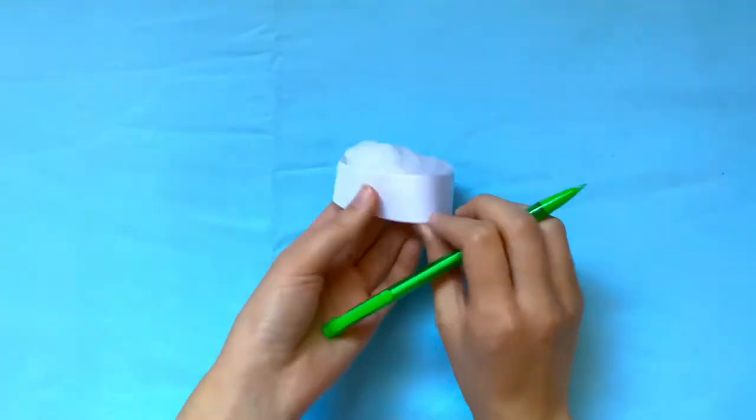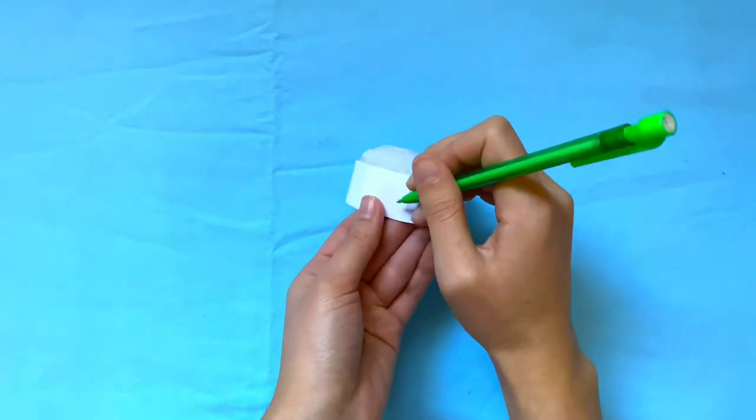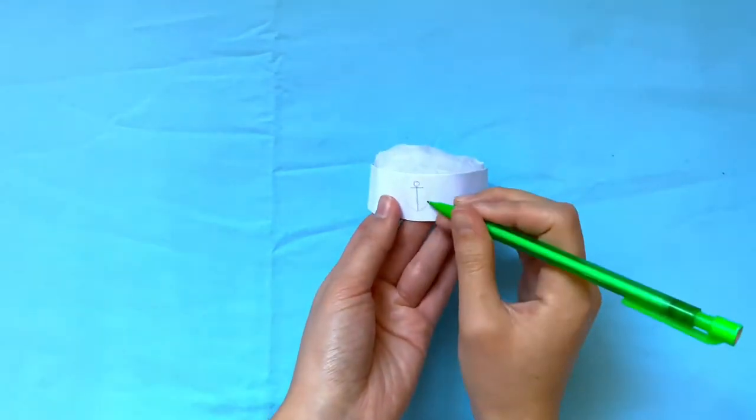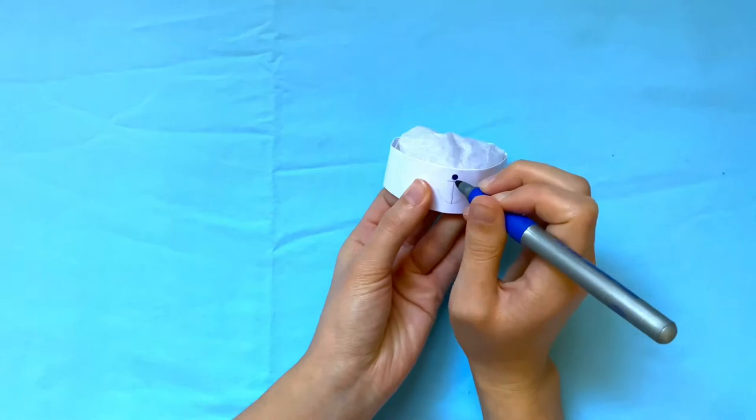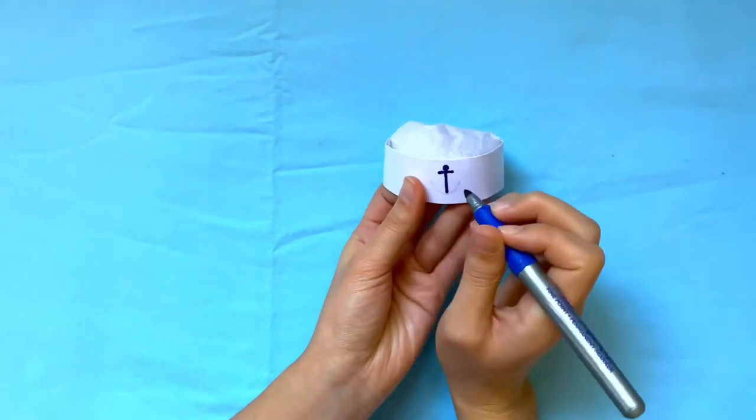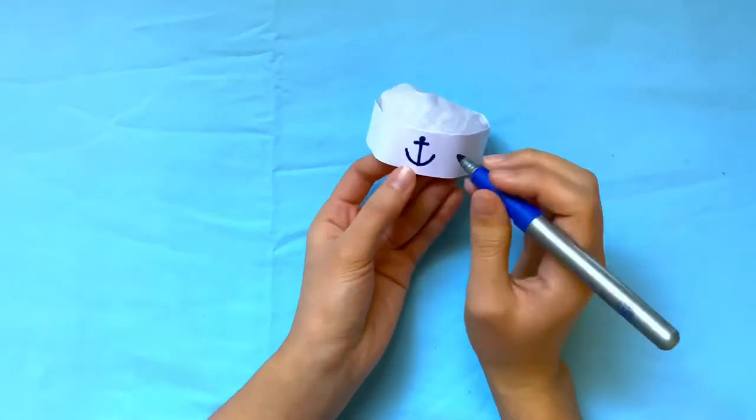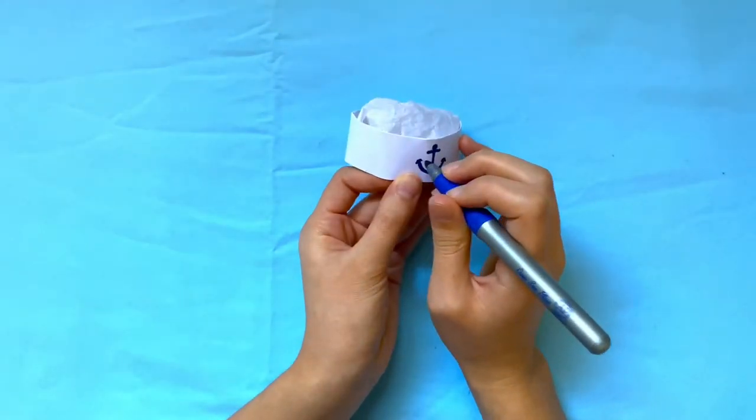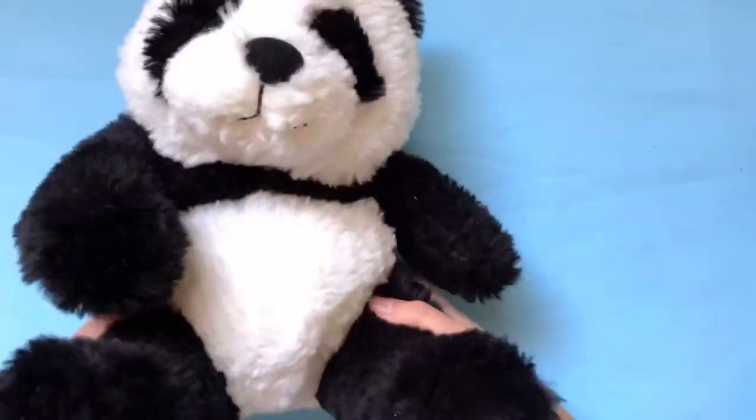The last thing to do, which is optional, is just sketch a little anchor in the middle of the hat just to bring the entire outfit together. It definitely would have been easier to do this when the paper was flat, but I chose to do this now so I would know where the good side of the hat would be. Now I'm just going over it with a dark blue marker. I would have preferred a finer tip, but this worked out fine. After that, all the elements to the outfit are done, so we can finally put them together.